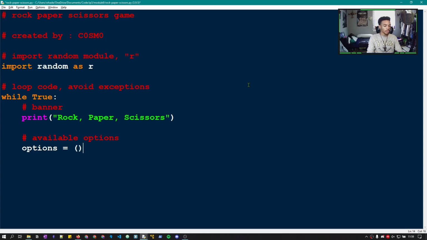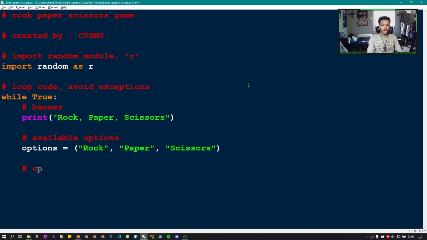And this tuple is going to contain the values rock, paper, and scissors. All right, there you go.